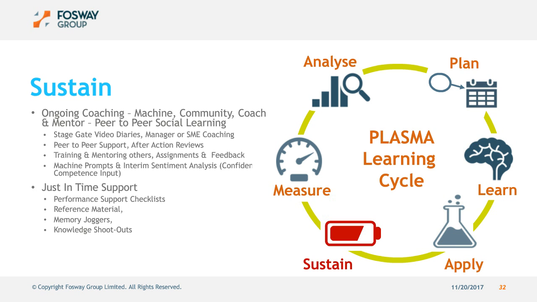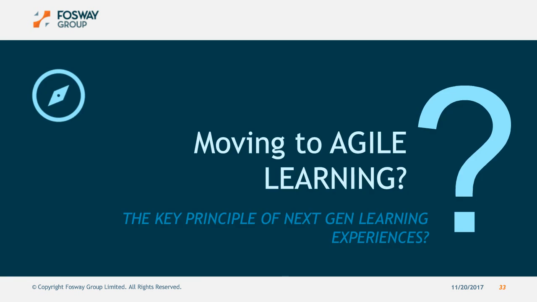So all the things you can start to do in terms of sustaining learning: performance support, reference material, memory joggers, knowledge shootouts. So challenge your CEO to say, I know this product better than you. This is my score. What's your score? Here are the questions. Off you go. And there are tools out there that would do this. But invariably, you try and get back to the measure phase. Now, to me, if we start to think about this powering a cycle, that's really important.